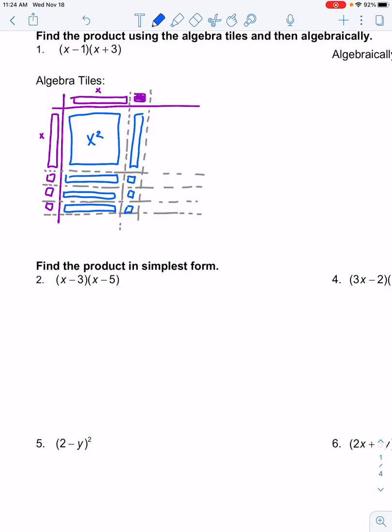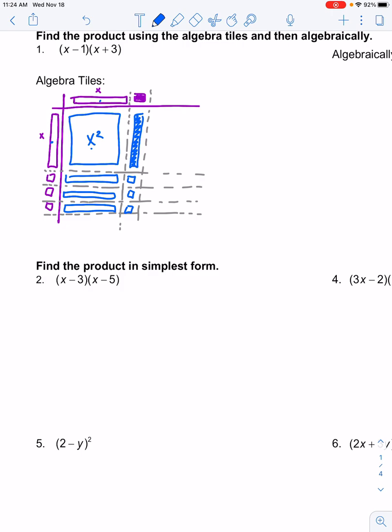Now, I haven't considered the signs yet. So this is where you kind of have to do the matching game a little bit, play a little battleship. So we've got a positive x here and a positive x here, which is going to create a positive x squared. But then this positive x is also being multiplied by this negative 1 up here to create a negative x right here. Okay, so then I'm going to go to my next row here.